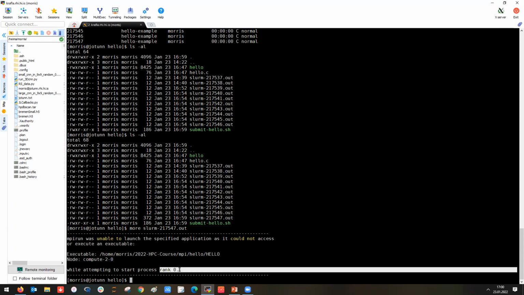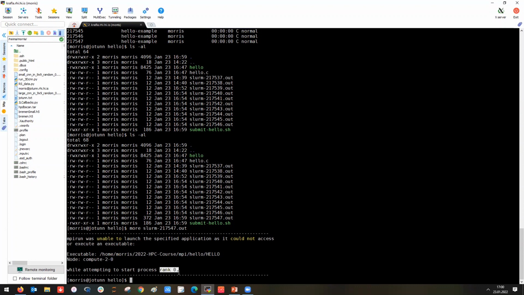And rank 0 is something which we will allude to next time, when we talk about MPI ranks and what that means for distinguishing different ranks in MPI. So we don't do this all at once here. But you see a nice example where there is an output showing you the error and also where it happened and what happened. That gives you a chance to debug. And in our case, we probably want to rename this again.